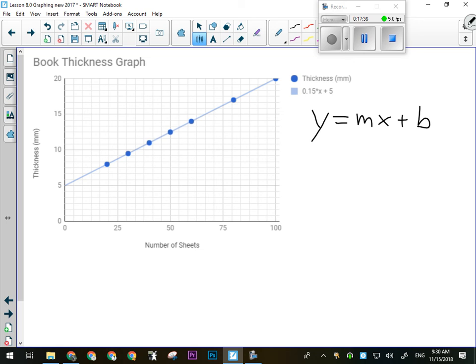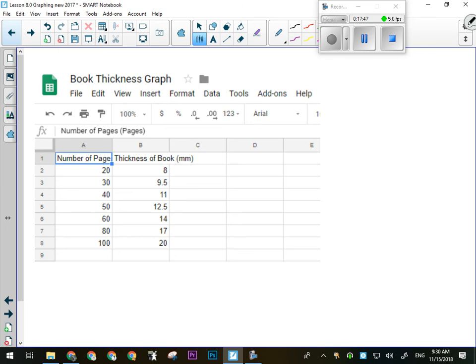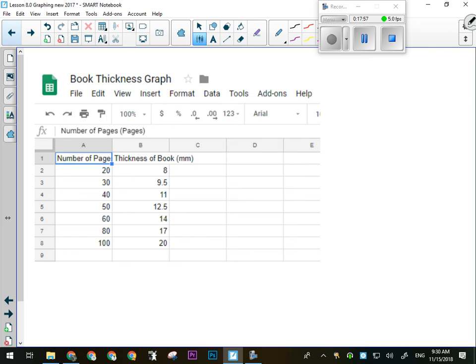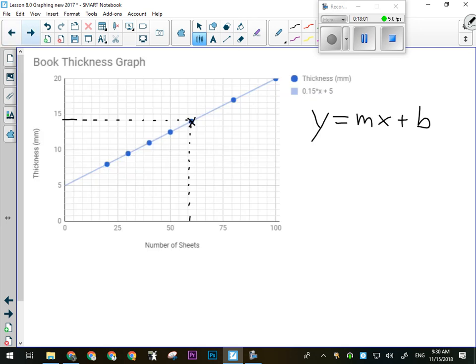If I was looking at this point right here, y would be whatever it was in our data. In our data, it was exactly 14. And then x would be whatever its x value is. In our data, it was 60. So that's what we know right there.